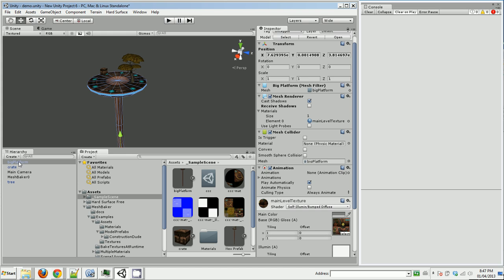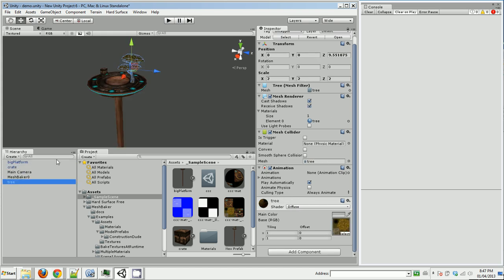So I've got big platform, crate, and tree. Another thing to be aware of is you want these meshes to be centered at the origin, because MeshBaker bakes scaling, rotation, and position into the meshes it creates.